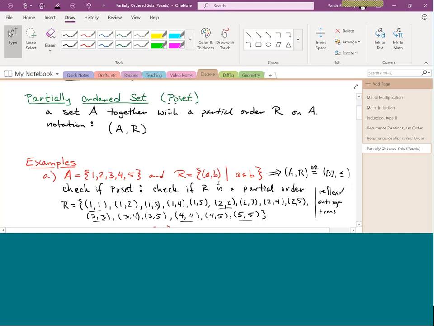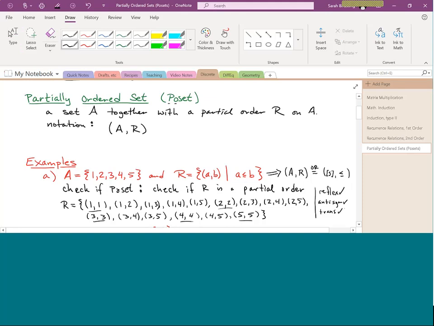Well, not if you started off with knowing that A and B were less than or equal to each other. The only one that would still work would be if A and B were actually equal. So in this case, we'll still get the anti-symmetry. And I'm just going to tell you it's transitive. I'm not actually going to go through and check it because that one is a pain in the butt to check.